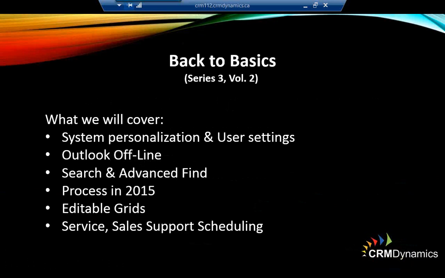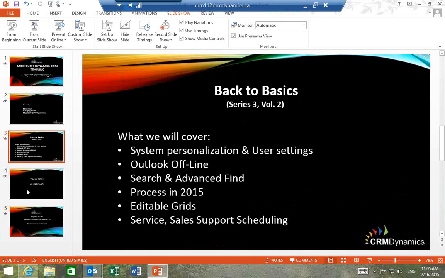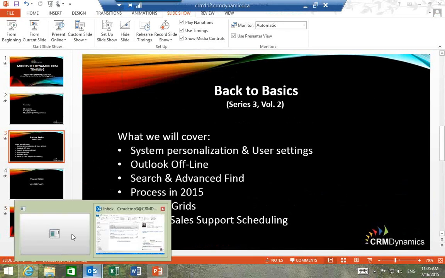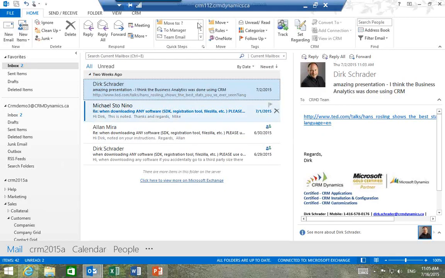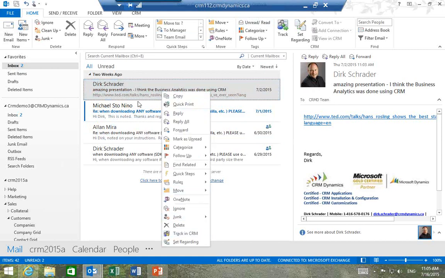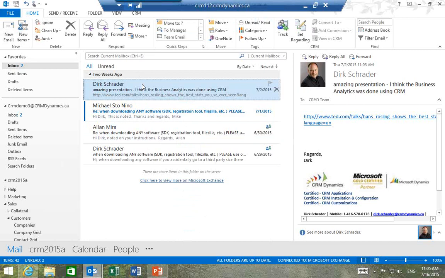Okay, so now I'll switch into CRM. What I'll do here is start from Outlook. This won't be a real demo. It will be more showing some functionality in the system. In a demo, I'd usually start with right-clicking and showing tracking emails and that type of thing. But here, because a lot of you already have it, I'll show the personalization area.